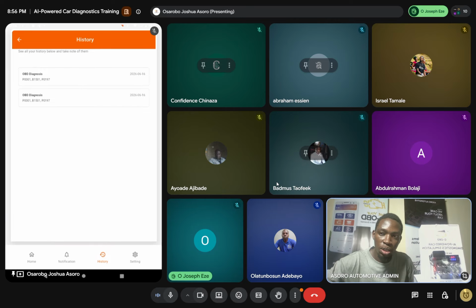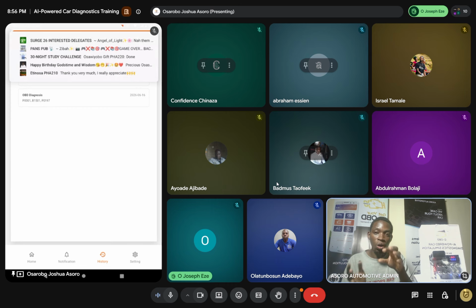This is one of the good things. Every day, the diagnostics you do, you keep saving so that the AI can look at how the vehicle was changing and transforming, and it can use it to say, okay, at this point this fault came in, we solved it, and it later came in again. You know, there are some faults that disappear when you clear them, but they will later come back again. So this is also good. Keeping vehicle records, I will teach how to use this record on the last day.